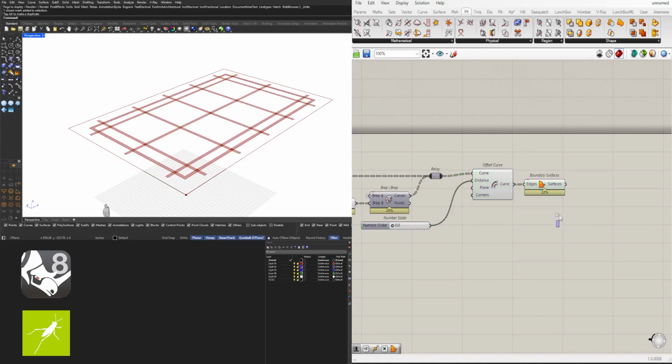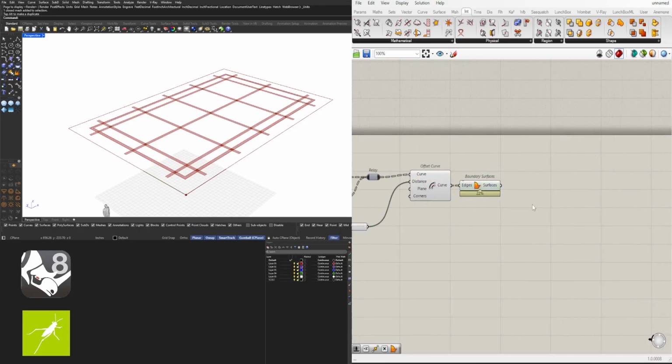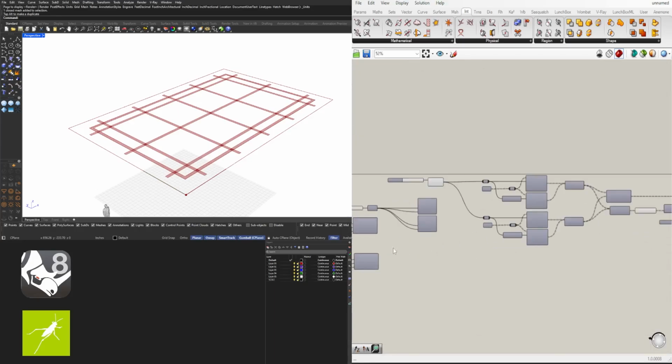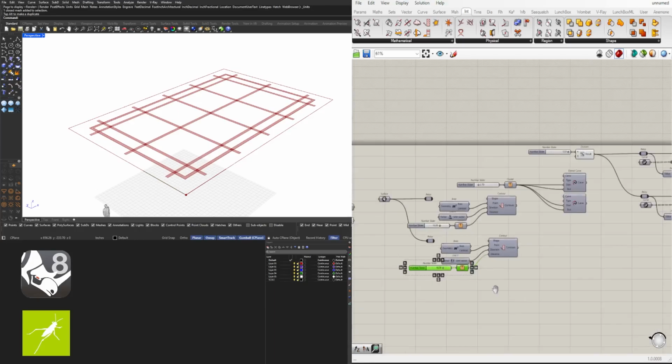And now I'll take this surface and extrude it up. So taking this, I'll be extruding this in the Z direction. And I'll be using the conversion into feet.